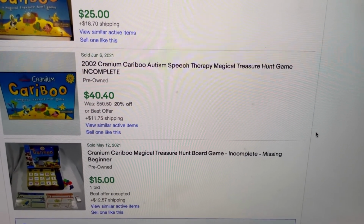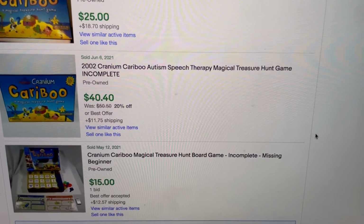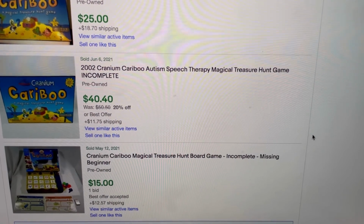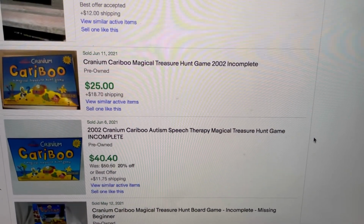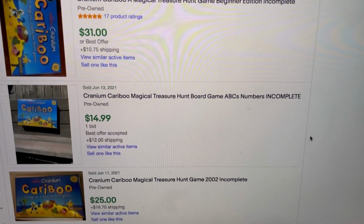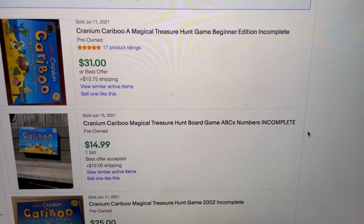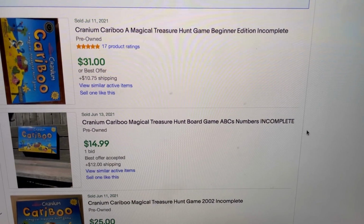But, you know, I'd have to go into each listing and find out exactly what incomplete means for each listing to determine more of the value of each item. But kind of all over the place there for those. So I'm gonna say that parting it out was definitely the right thing to do.